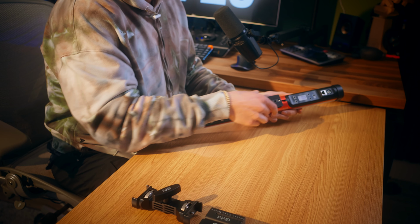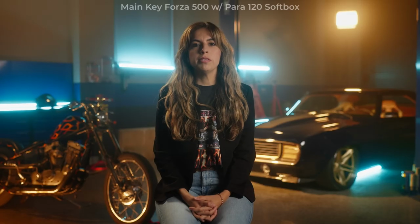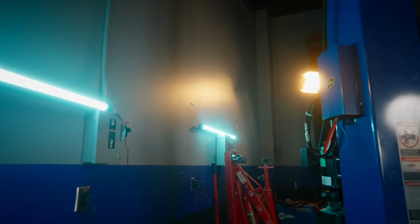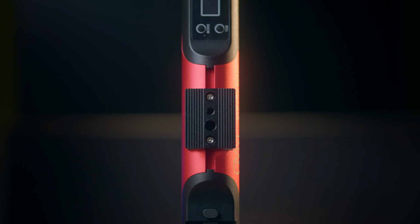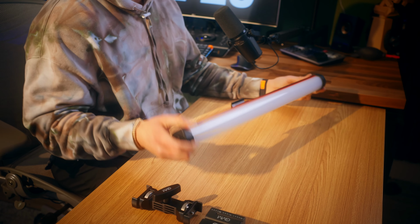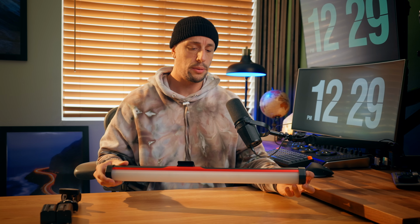And then we have this bracket right here that does protrude out of the light, which I'm not the biggest fan of, because one thing I love using tube lights for is being able to tape them or mount them to the wall or ceiling as a practical. There is a 3/8 and 1/4-20 mount on it, so you can use it to attach it to things, and then 2 screws to remove the plate. So at least we have that option, and I'll be taking that off right away. The tube light feels pretty light, definitely lighter than the other 2-footers that are out there, and it's probably because there is no internal battery.